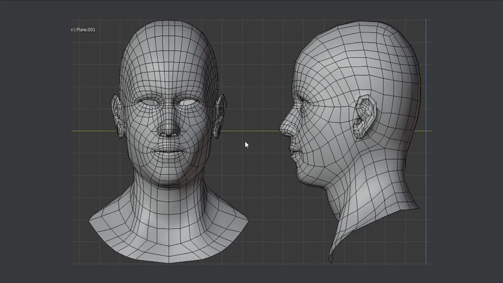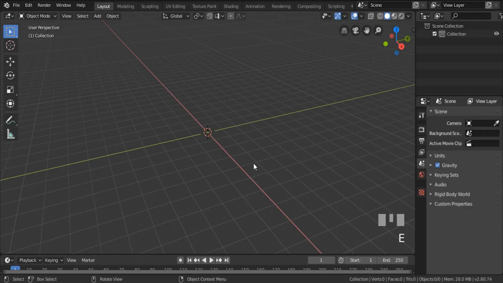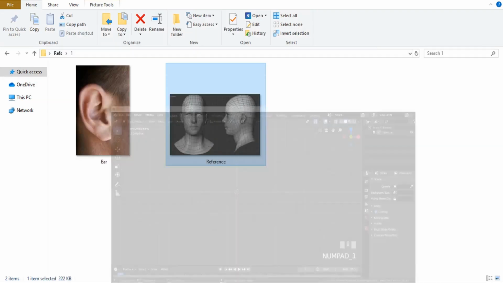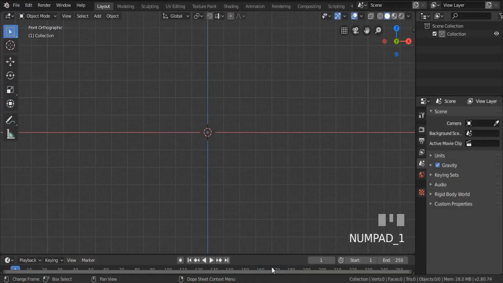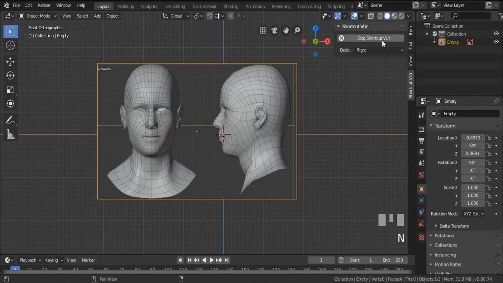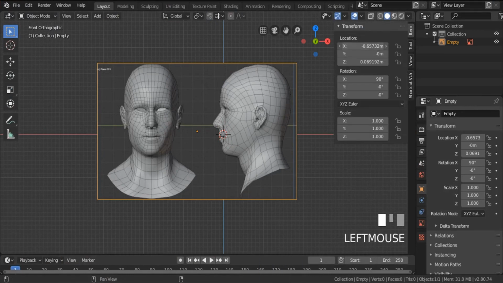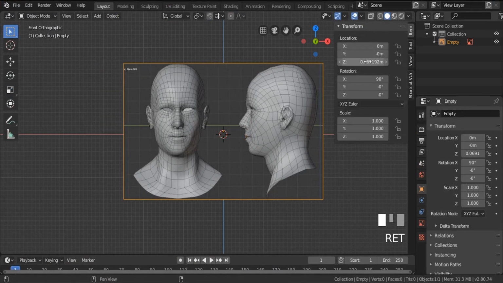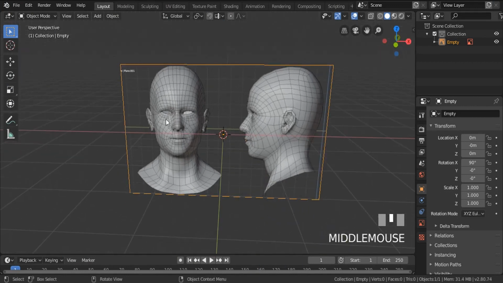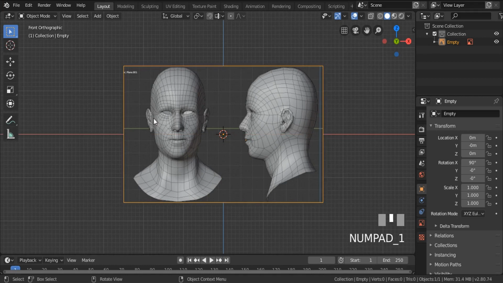Okay, so let's get started. The first thing to do, I'm gonna go to the front view. You can see it over here. Here we have the front, type 1 on the keyboard, and 3 for the right view. I'm gonna go to the front view and simply drag this reference over here, and I prefer to align it to the center of our grid, like this. Okay, so now this is our front view. We're gonna be using this one.